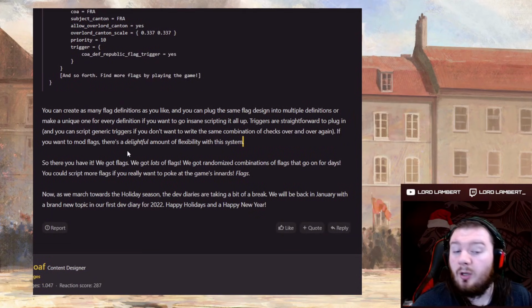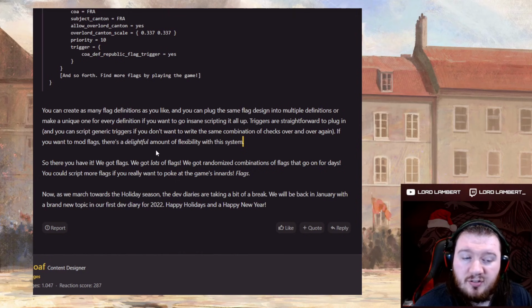We got flags, we've got lots of flags, we've got randomized combinations of flags that go on for days. You could script more flags if you really want to poke at the game's innards. Flags. Now, as we march towards the holiday season, Dev Diaries are taking a bit of a break, unfortunately. Back in January with a brand new topic in the first Dev Diary of 2022. It's a shame that we don't know what it's going to be, but I guess so, alright.